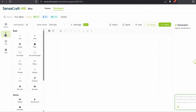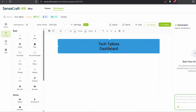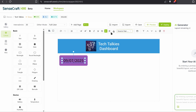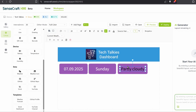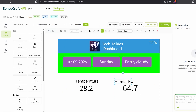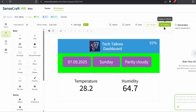The next option is the canvas. Here you can make your own dashboard using shapes, text, and images. It has ready-made text like date or weather information. You can also display data like the battery percentage and the built-in sensor's temperature and humidity. You can preview the data before sending it to the device. Some colors look nice, but some colors look grainy.